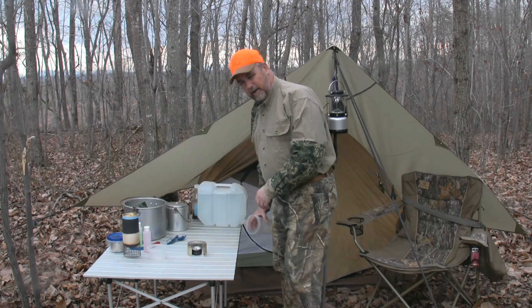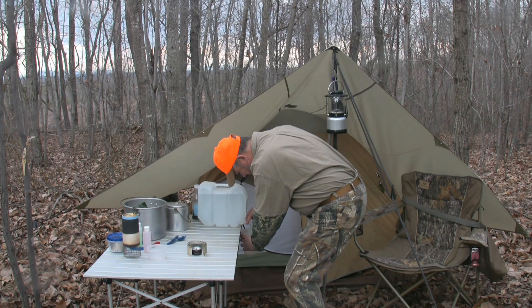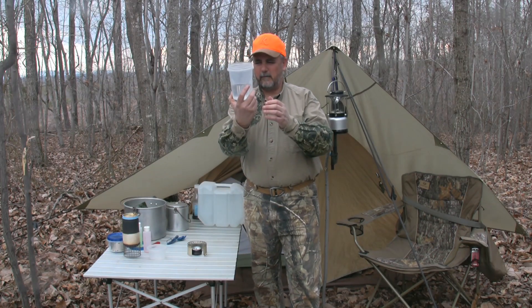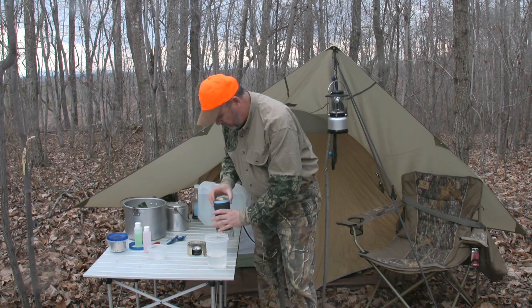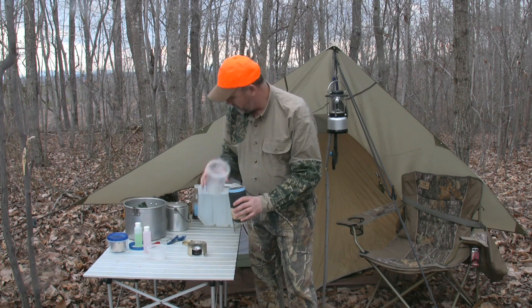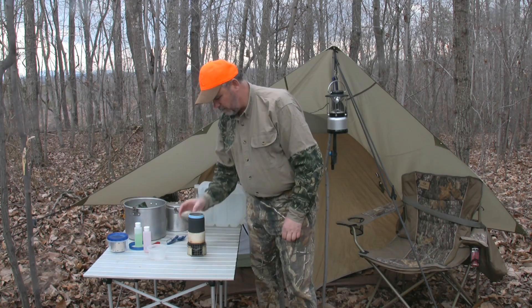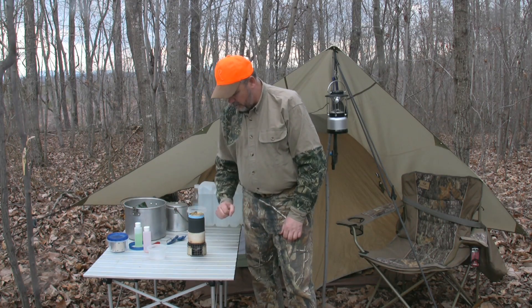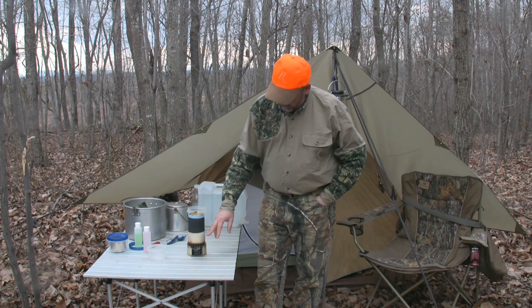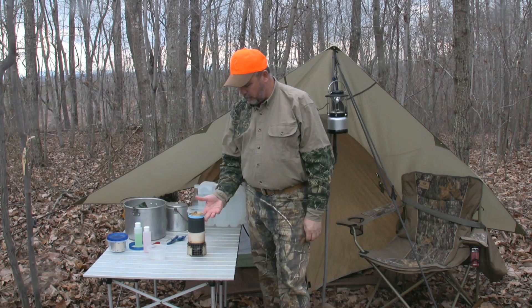Okay guys, we've got the stove lit. It's burning hot. I need to get some water here to cook our meal. The directions on this meal — it's a freeze-dried dehydrated meal — say I need about 14 ounces of water. One thing I will tell you is you do not want to put the Elite AT stove kit pot on the stove without water in it. It will get too hot and ruin the aluminum pot. So I've got the water on; six to eight minutes that water will be at a rolling boil and ready for our meal. The pot has a quick-grip type material wrapped around it so that you can grab it and not burn yourself when you have hot food or boiling water in it.